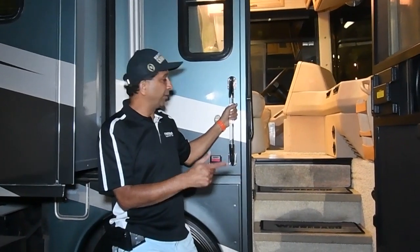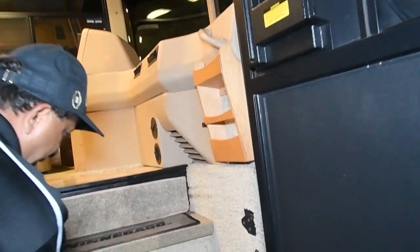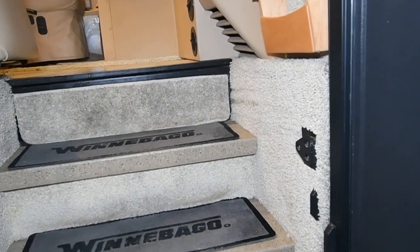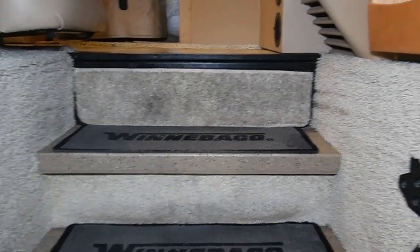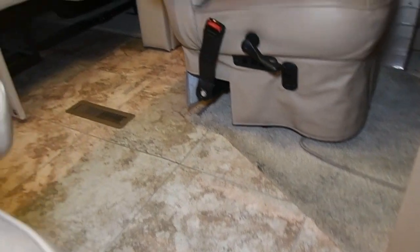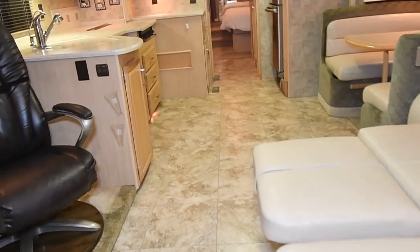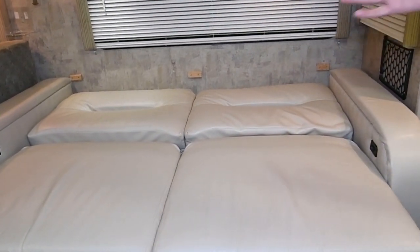Let's go inside this motorhome. It's in really, really great shape. Got Winnebago floor mats here right under the solid steps. You go ahead and walk in first. So the previous owner has already done it, we're taking our shoes off, and put those vinyl tiles, done professionally. We usually put hardwood floors, but hey, these are great. All right, we'll come back to the cockpit and show you everything in the front, but check this thing out.